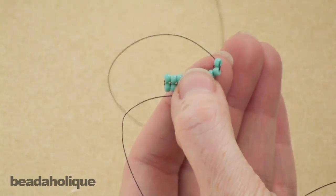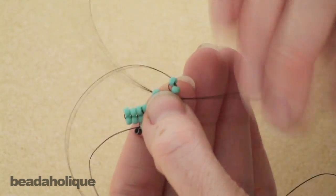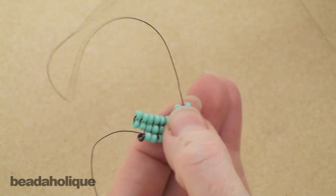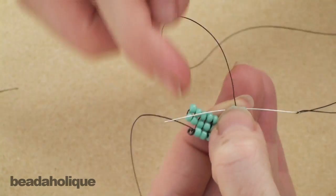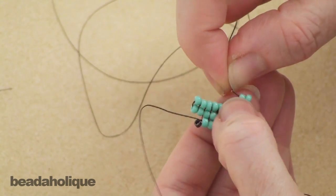And then I'm going to pick up another bead and go through the bead directly below it, pull. Now I'm just going to square stitch all the way to the end until I need to perform that increase on the other side using that slightly different method.